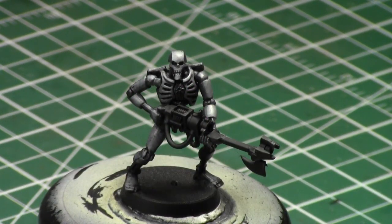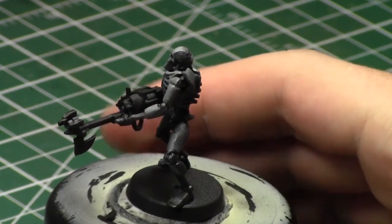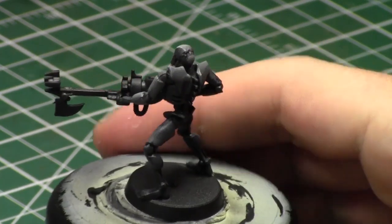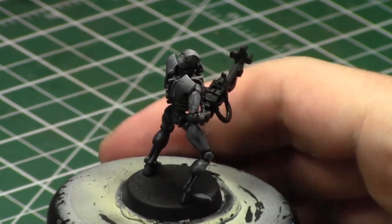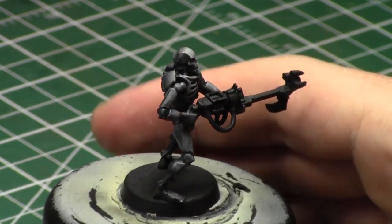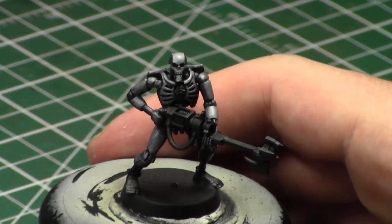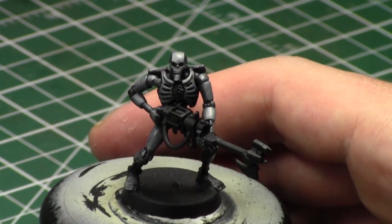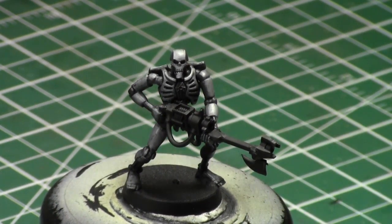Here's the model completely painted. As you can see, there's a nice gradient of colors ranging from the deep shadows — which are just the Nuln Oil, Administratum Grey, and black mix — and as we turn the model, as we go away from the light source, the colors are darker. We've told the story correctly. And that is how you paint non-metallic metal in a layered fashion. Remember: use thin-down paints, choose your light source, and paint accordingly.